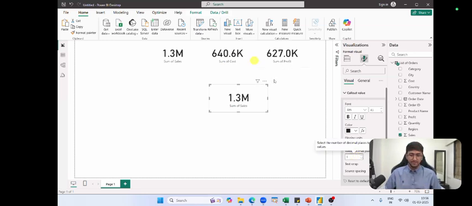And if you have this question, sir, how do I change the background color? How do I change the font color? All of this is for later. For now, let's focus on creating a dashboard. How to make a pretty Picasso dashboard, later, not right now. So focus on the functionality, not the aesthetics of it.